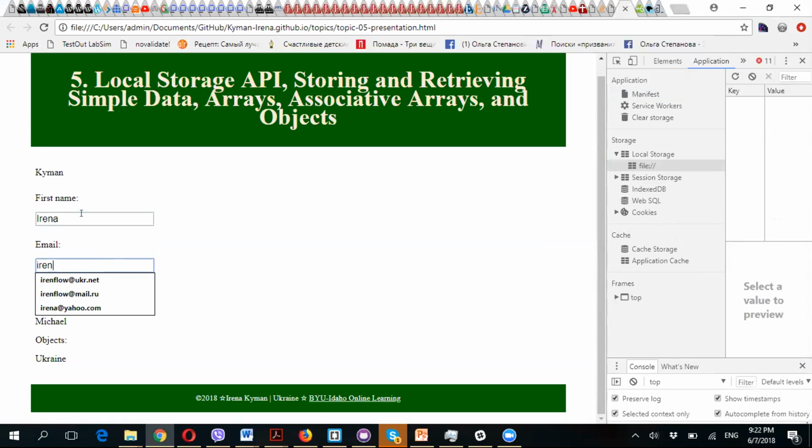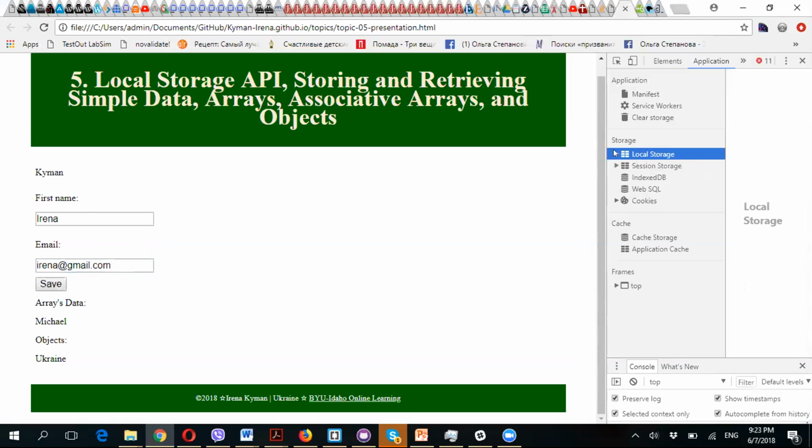Save. You may need to refresh. There was a little refresh button there. I'm not sure if that'll help. Yeah, you might want to do that.